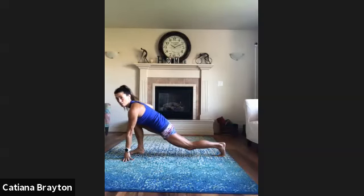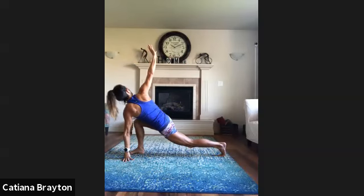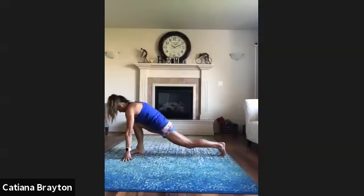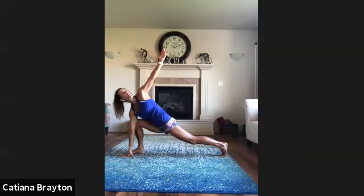Or you can go lower, placing your left arm down on the floor. Exhale, rotate. Do this in a chair if you want to go slow. Now rotate to the other side. Right one stays down, left one comes up.